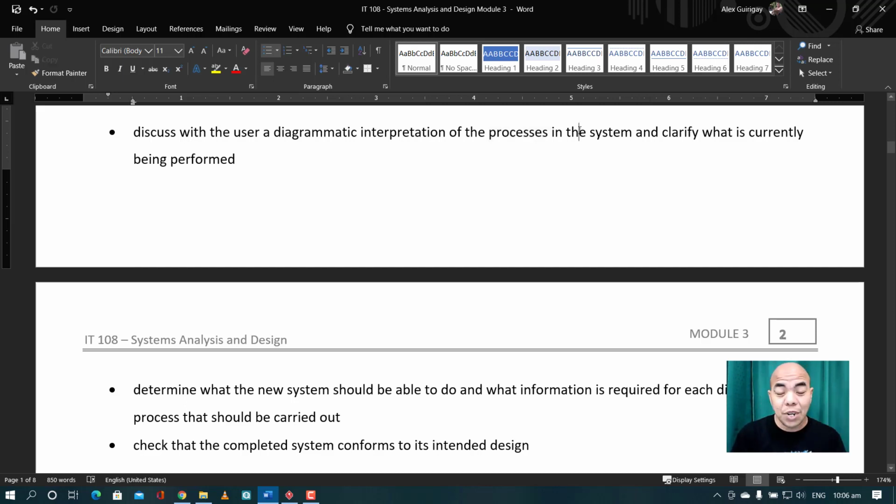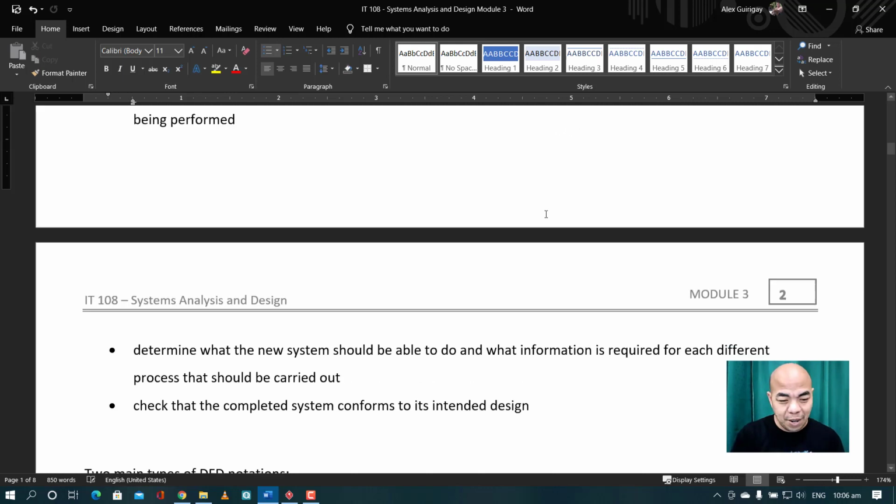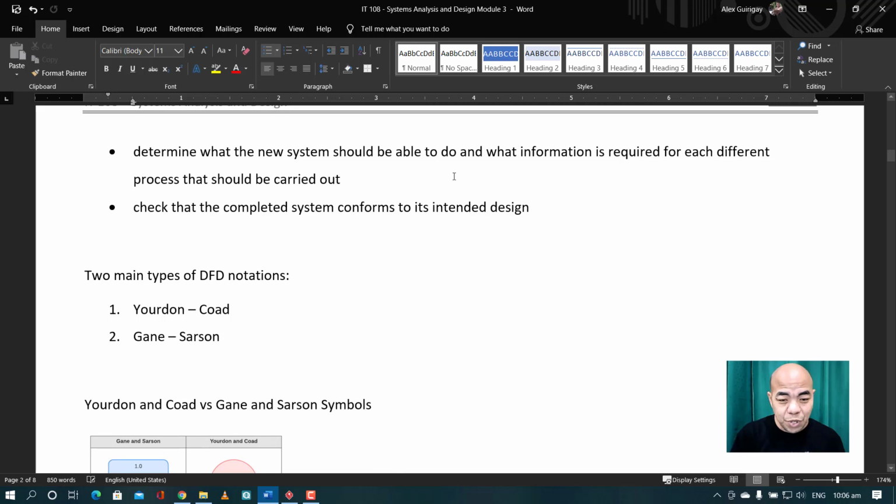Anyway, you can analyze those data using the diagram, then determine what the new system should be able to do, kung ano ba kakayanan ng system at ano ba ang hindi, and what information is required for each different process that should be carried out. So ano bang mga iba't ibang proseso na ginagamit para maka-generate ng information. Then check that the completed system conforms to its intended design.